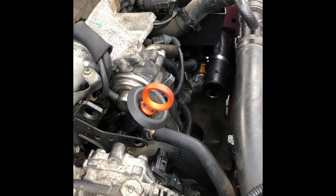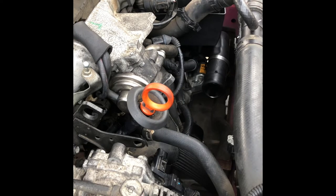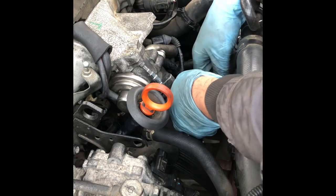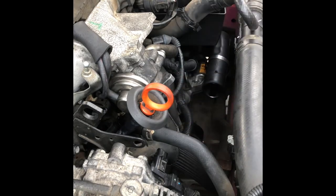This is the electronic throttle body, this bit. There are only two, small size. So this one is easy. The other one is difficult. For the other one, first I would remove the recirculation pipe from here. Okay, so remove this one first.